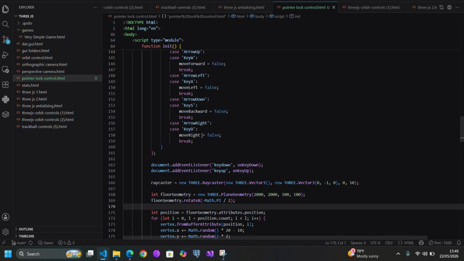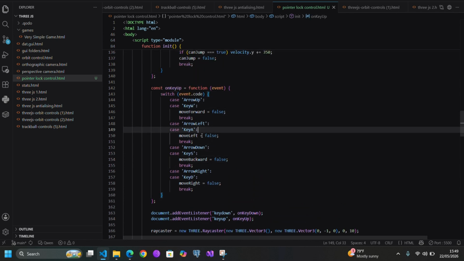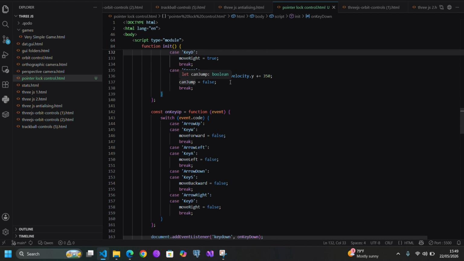It adds upward velocity, and this is how jumping works: when the positive y is applied, it will be upward movement, and negative y will be downward movement. To prevent double jump, we use canJump equals false. Here it is. This line prevents the double jump.